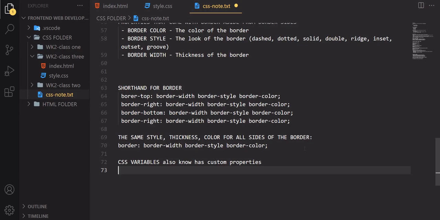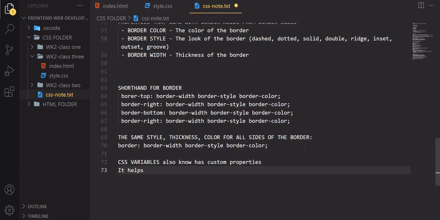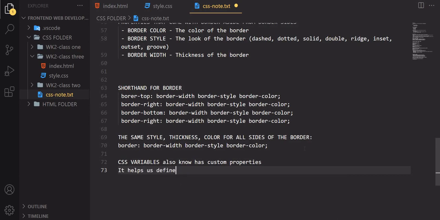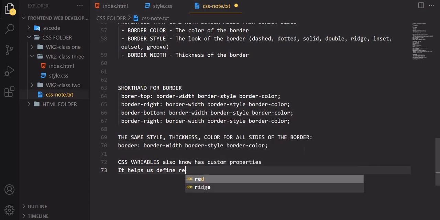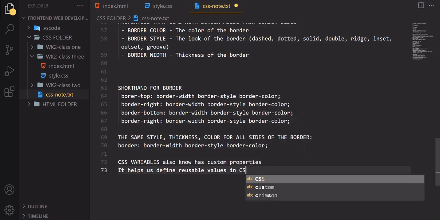So it helps us define reusable values in CSS.